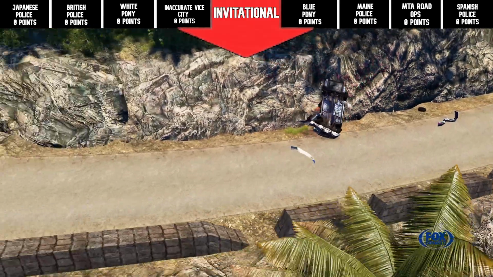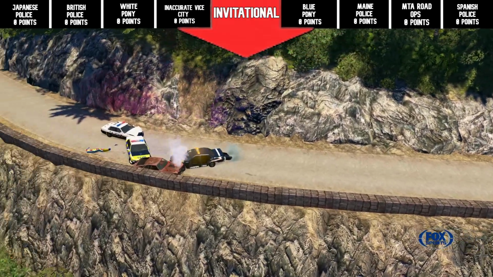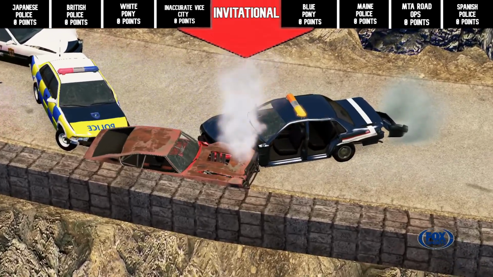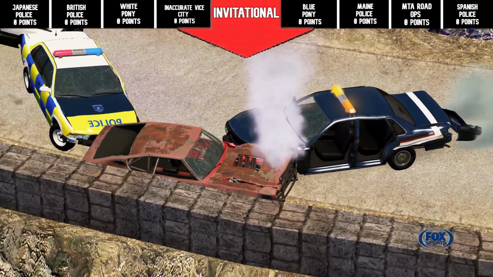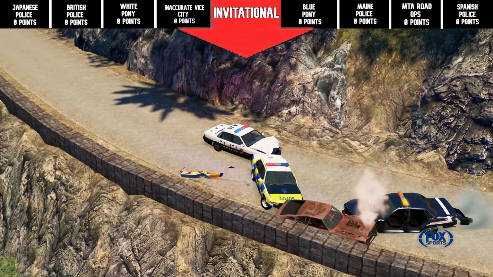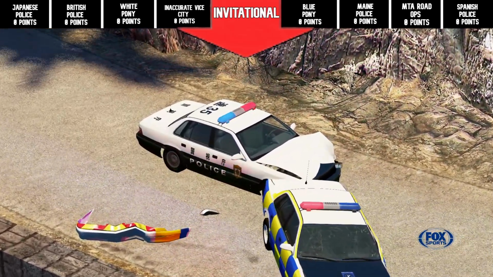How good did they all do? They all crashed. That's how good they did. Mta Road Ops though crashed and kept on going, and ended up getting the runner. So I mean that's good for him. So I will give Mta Road Ops 1 point in this invitational, and that just about should do it for round 1.